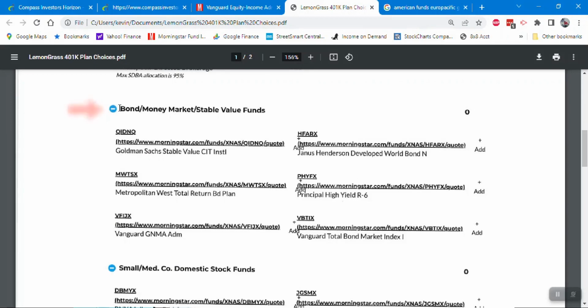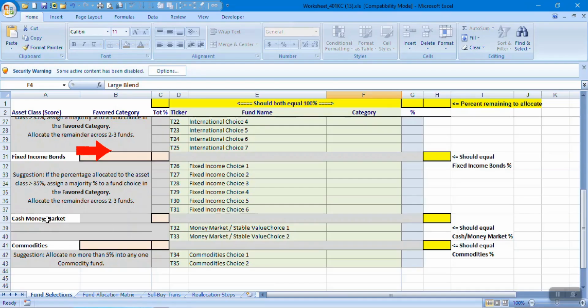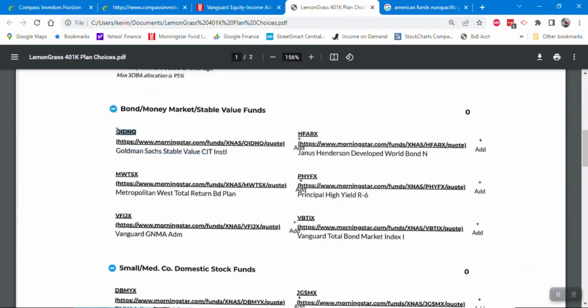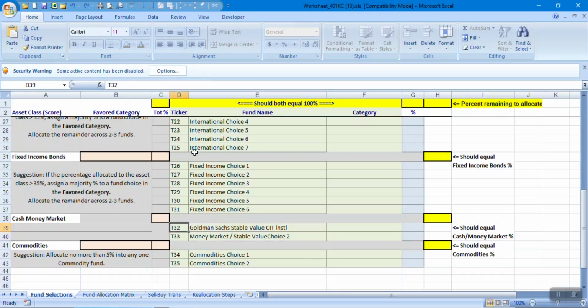The next category is the bond, money market, stable value funds, and there are several here. I'm going to go ahead and do just the first one. Then I will fast forward, having done the remainder of these offline, and then come back. The first one is a stable value fund, so that's going to go in the stable value choice here. Ticker symbol.